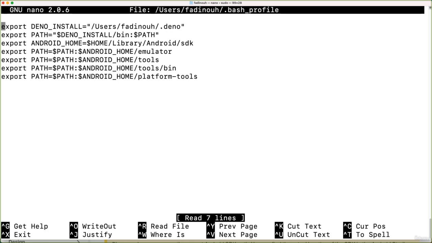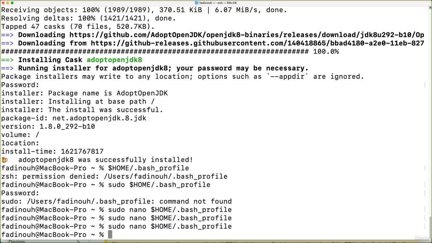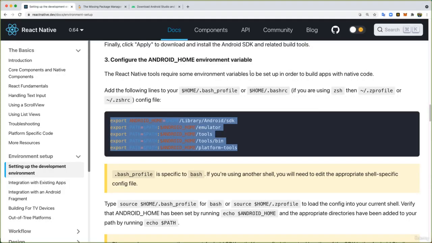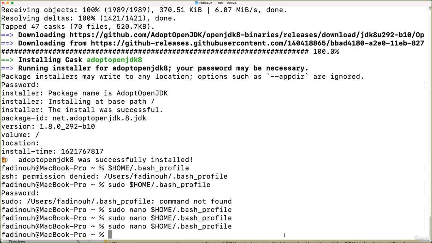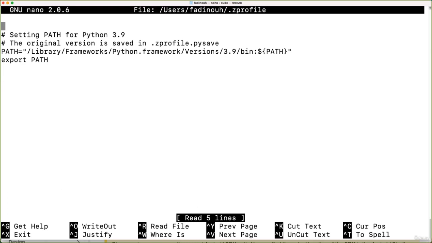So I go again, I press Control X, I go back to the command line or command terminal. I go to the next command where I am using the ZSH editor, so we can then edit this file. So you go to the terminal and exactly the same sudo nano, and then you paste this and it will open some editor again.